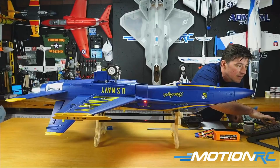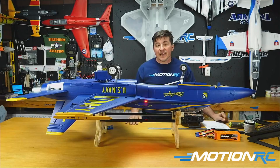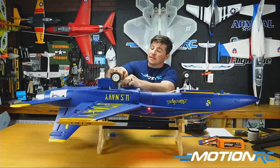Yes, people asking, does it handle grass? Yeah, we took off and landed on the grass next to our runway in the flight review video, with the big all trailing link suspension struts up front. So again, you have trailing link there. And then in the back, they actuate really well. Gotta give it a push.